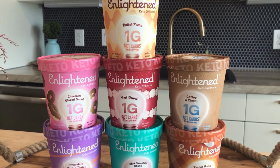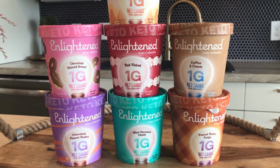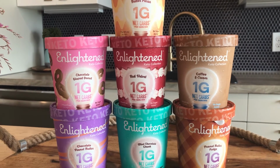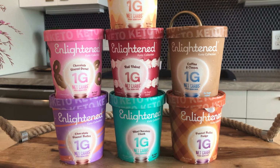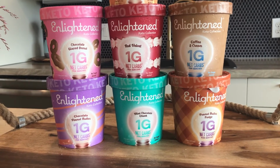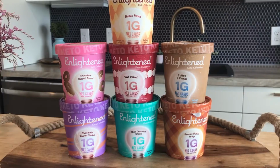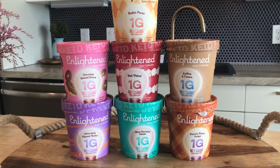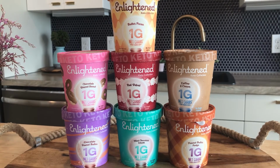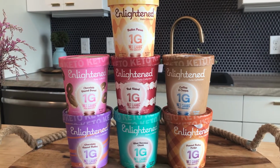So we will be getting into details very soon, but this is pretty exciting because Enlightened is available in a lot of places, and it's really the first huge player to make an entrance into the actual keto ice cream, right? The normal Halo Top, normal Enlightened, they tend to be the lower fat varieties, and they're not the lowest sugar. Now they're like, okay, we're going full fat, low net carbs, 1 gram net carb, definitely low sugar. And so this collection, they are not messing around with any of the higher net carb. It's all 1 gram net carb, all full fat. They are taking the keto ice cream market and going head on into it. So let's take a closer look.